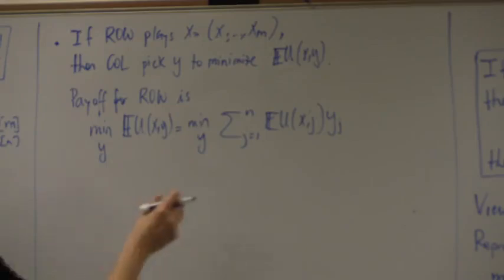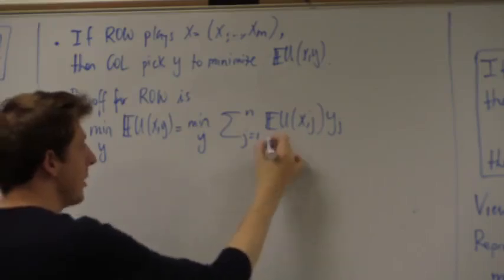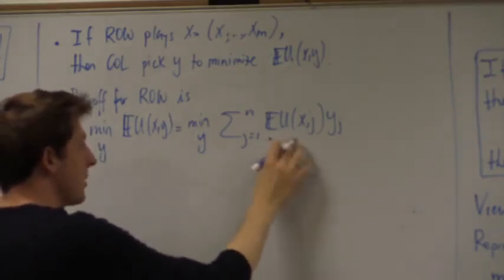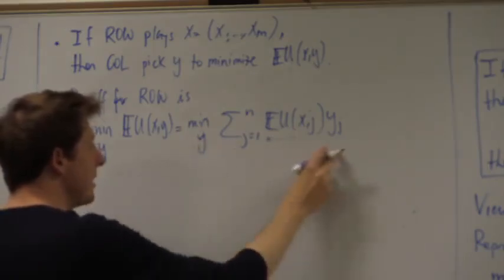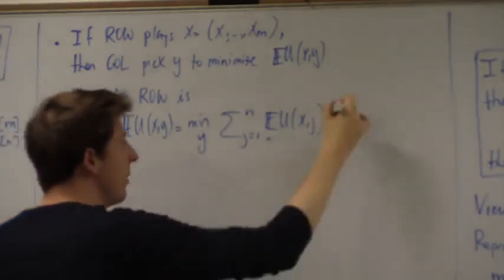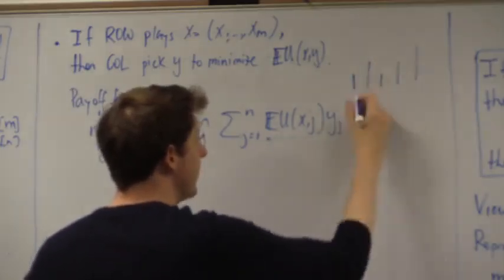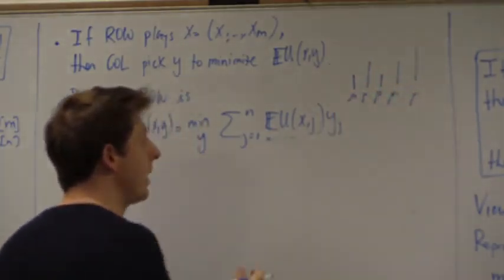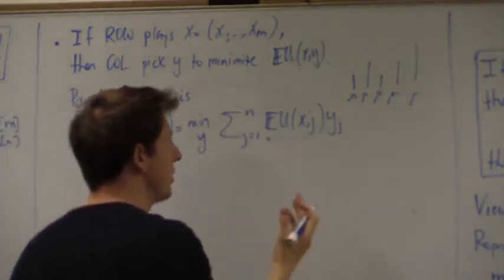But look at this. I have a convex combination of n numbers, right? When j equals 1, when j equals 2, these are all numbers. Now I want to pick y such that it minimizes this sum. Now y is just a probability distribution. So think about it. I have different numbers of different sizes, and now I need to assign a probability so that when I take a random one, I minimize the expectation.